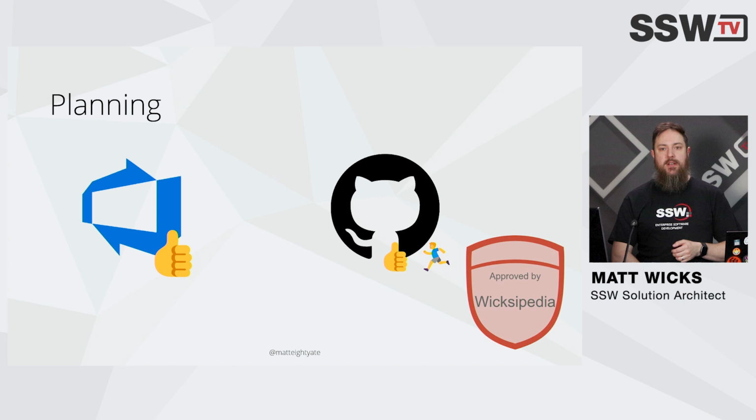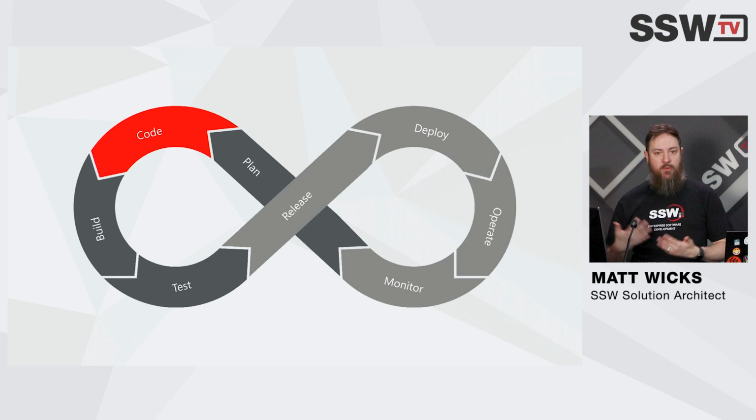Moving on to code. This is really important. We write a lot of code. When I start out on a project, one of the pain points I have is what we call the F5 experience. So I need to pull down a repo, read through a document. What do I have to install, set up, configure, speak to someone? No, the doc's out of date. I need to update it.